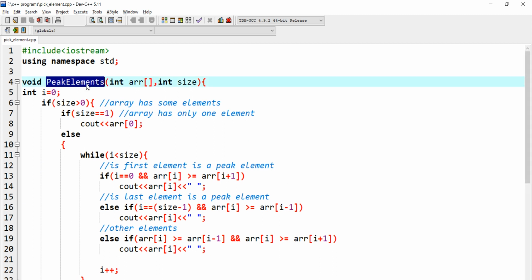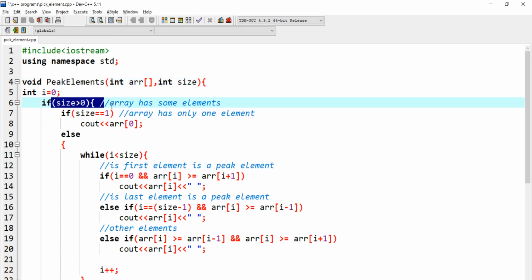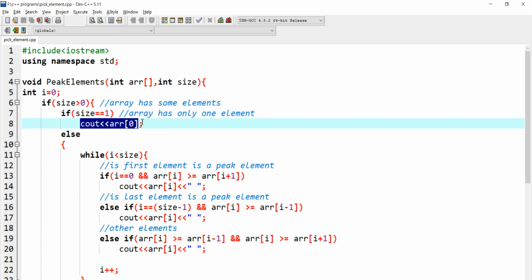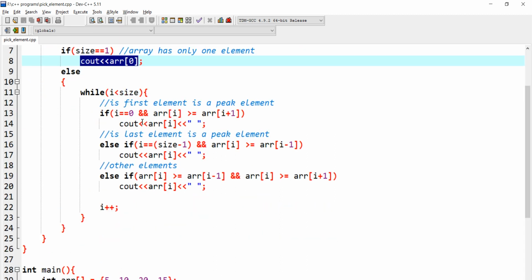So I have a peak elements method, in which the array is given and the size of the array is given. And here we have tested if the size is greater than 0, which basically means the array has some elements. And now if size is equal to 1, only one element in the given array, then print that value, because ultimately it is going to be considered as a peak element. In the else, we have the while loop, which basically means it can have more than one element.